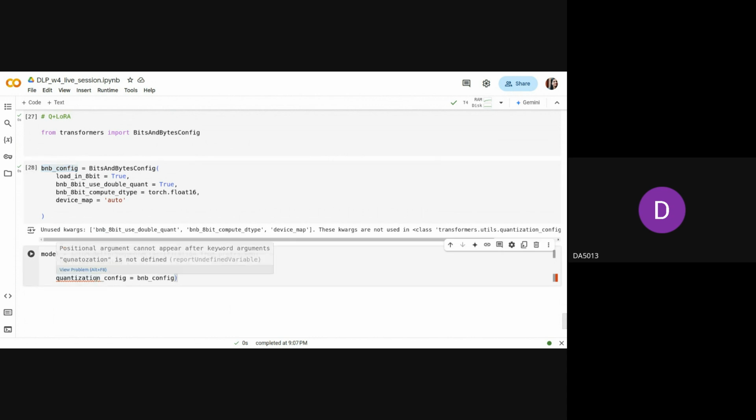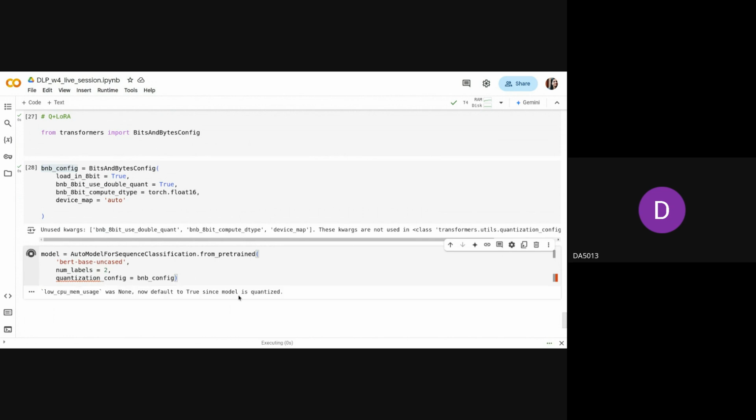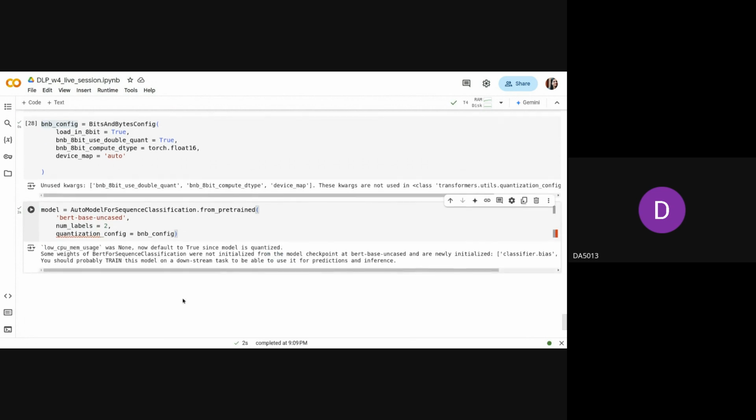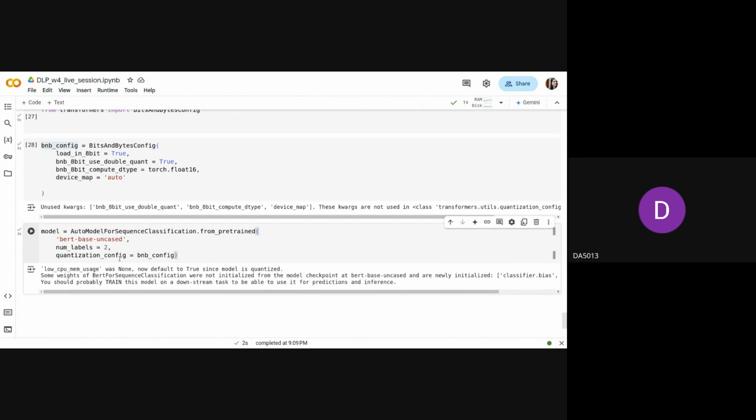I hope the spellings are correct. Anyway, now while loading the model, this quantization is going to be performed. That is the only change that we will make if you want to perform QLoRa.